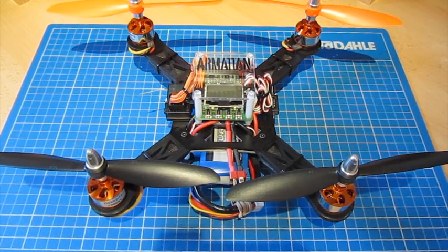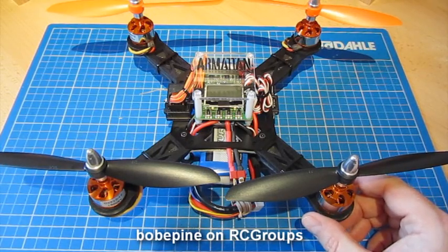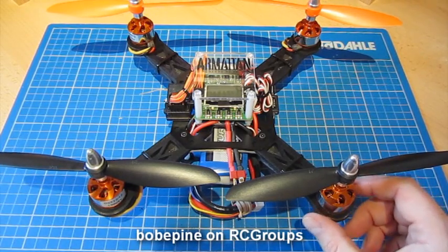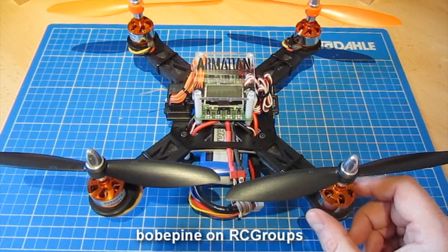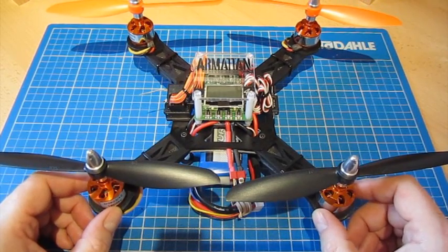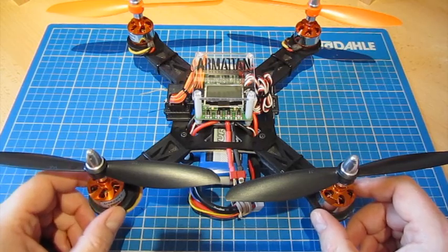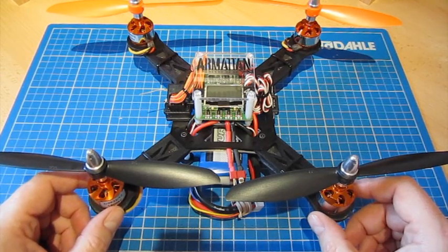It's a fantastic model, very very powerful. I'll link to a video of it in flight being tested by the chap that built this thing — a gentleman called Chris who goes by the name of Bobby Pine on RC Groups. He actually built this for me to my specification and the way he flies it is absolutely amazing, just shows how powerful this thing is. I'm just getting the hang of it, coming to it from a Heligei Viper.